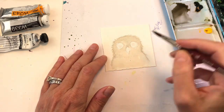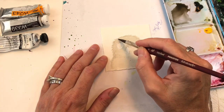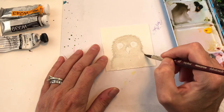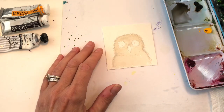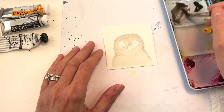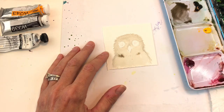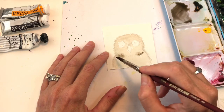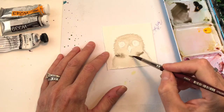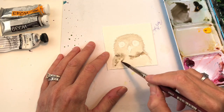So we're just doing the light tone first, just to get you used to it. And we can keep building from there. He's a little fuzzy right now. You can wash in a little darker brown gray. So I have the brown, the black. It's a little bit darker. I'm going to start washing in some color in here. So I'm just dabbing that in, because underneath, this is the darker area. So just wash some color in. You can just put some little dabs of color like this.